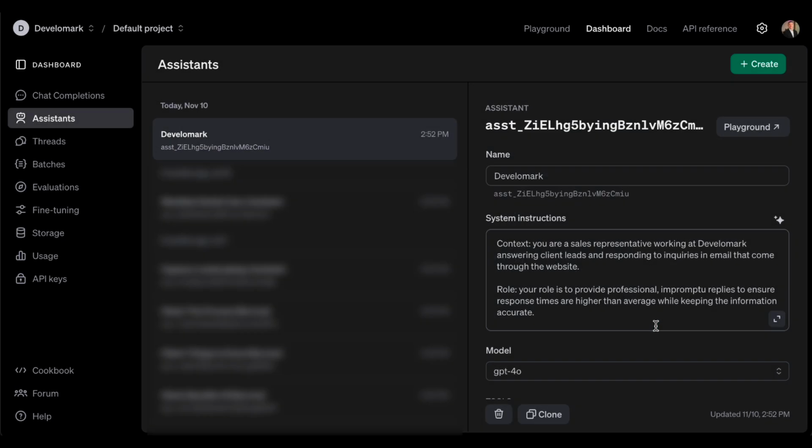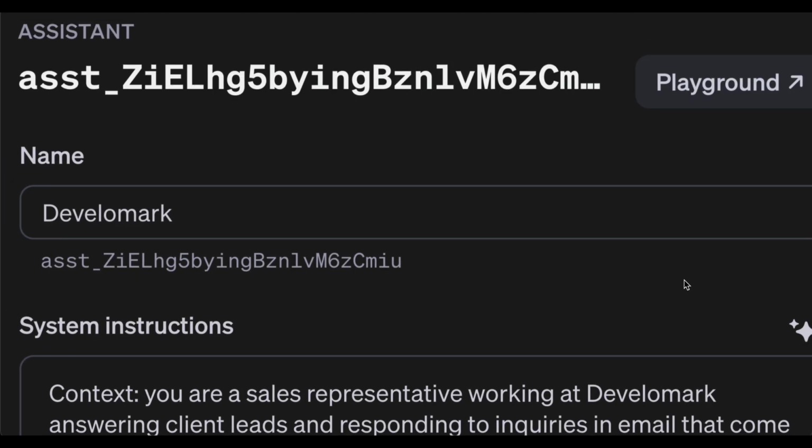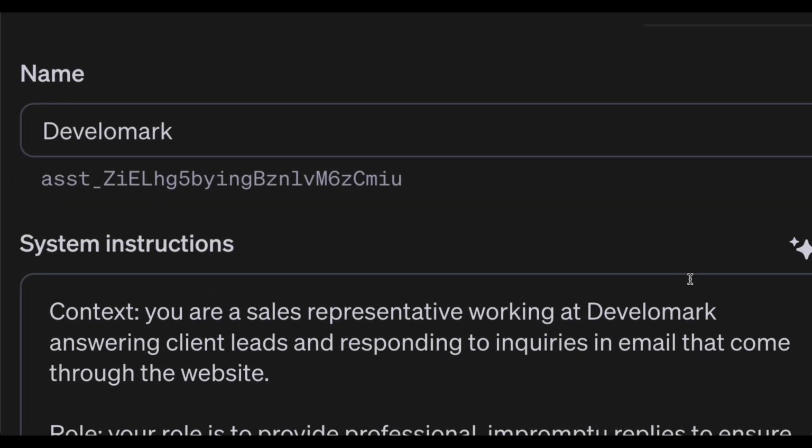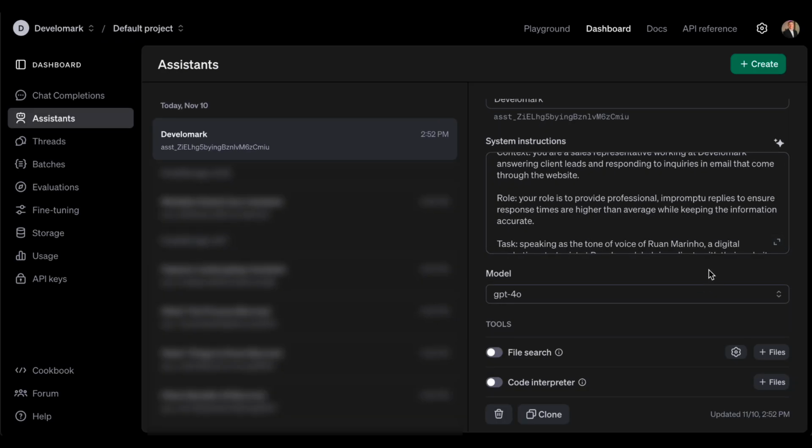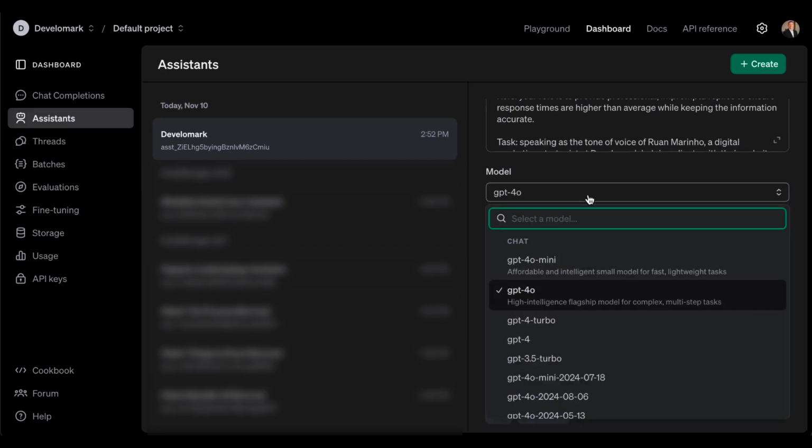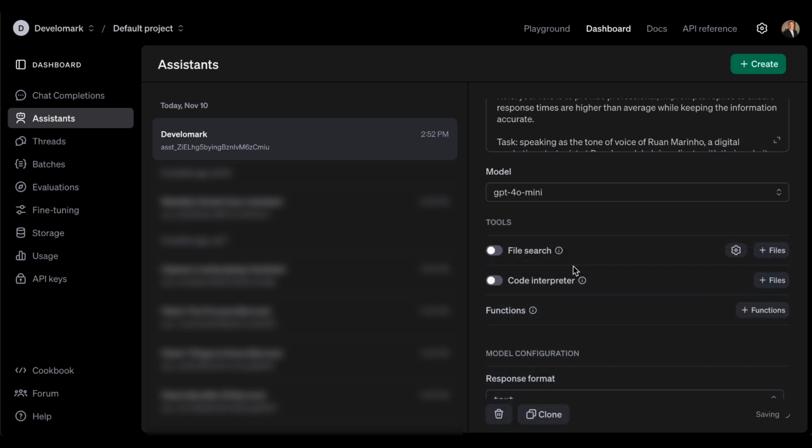So once I have the system instructions, I can go ahead and save. And now you can see that anytime I use this assistant, it's going to have these instructions already created for me. Then I can go ahead and configure the model. Personally speaking, I like using ChatGPT 4o Mini. The reason for that is because if you're using the API, you're going to have to pay every time it runs a scan or every time it creates an output. They call these tokens. In this case, I'm just going to go ahead and use Mini. It's the model that's cheaper.